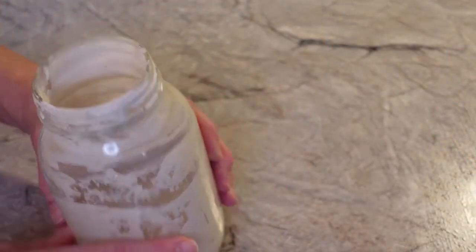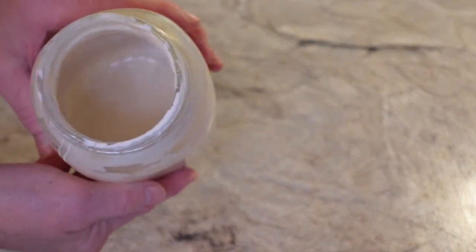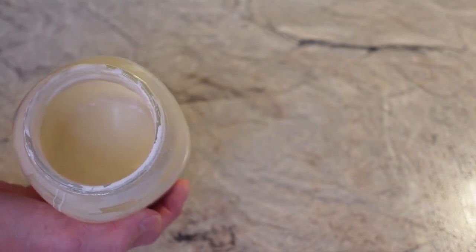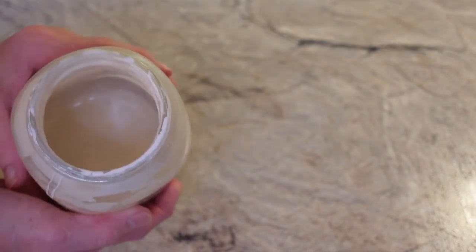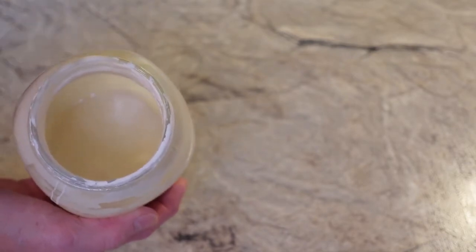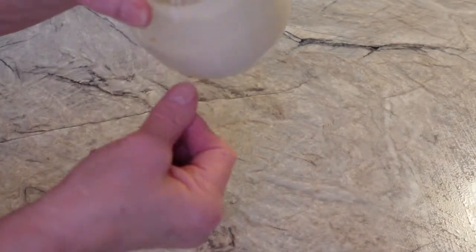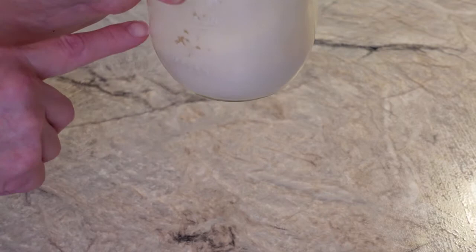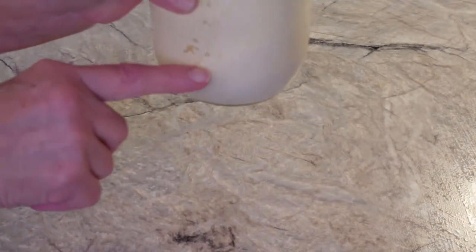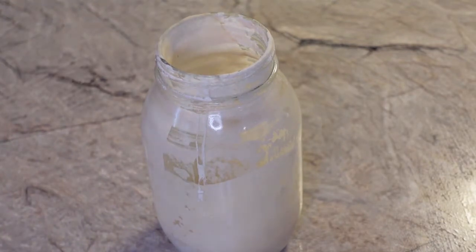Now I'm going to feed my starter so that it's ready for the next time I want to bake, which will be very soon, because this year will be the first year I ever tried making sourdough gingerbread cookies. Right now, as you can see, if you can see this for sure, there's only about that much left in here from when I made the bread.